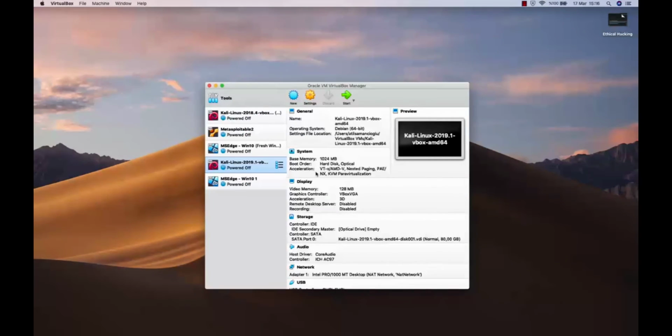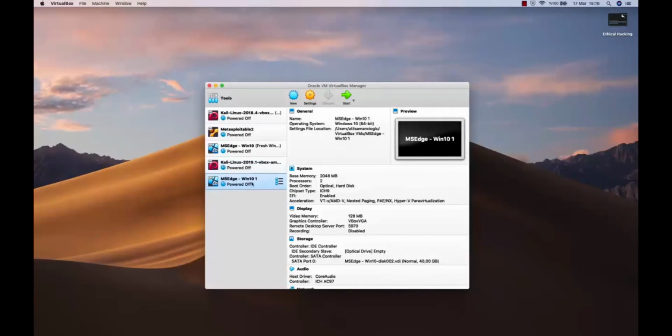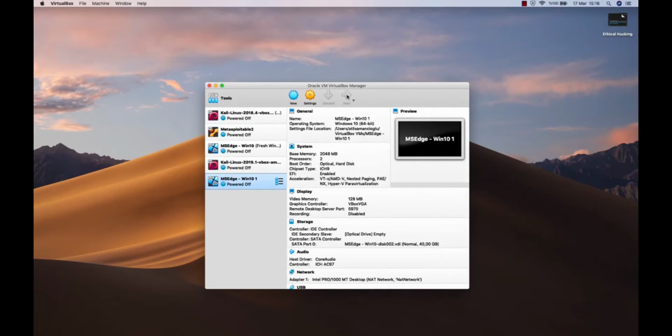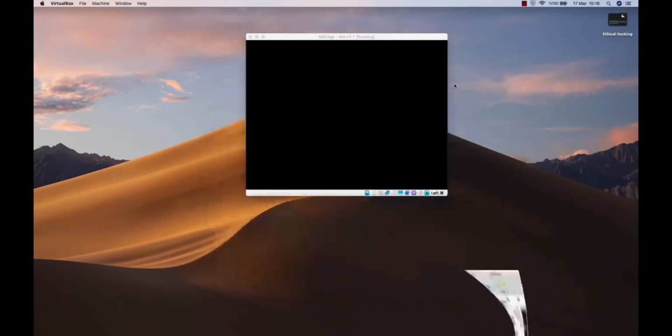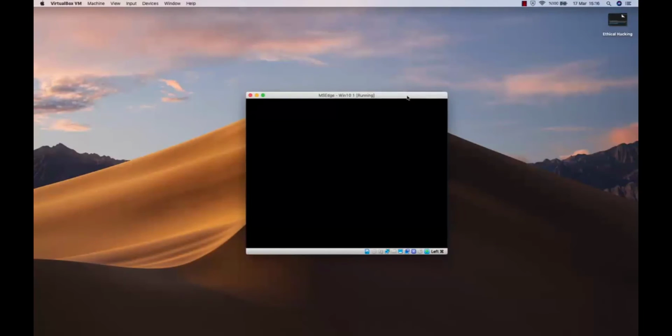Later on, now we are ready to test this Windows. So click on start, it will open the Windows for you. And this would be a little laggy compared to Kali Linux, as it requires more RAM, more CPUs, and this is a very hard operating system to run actually.